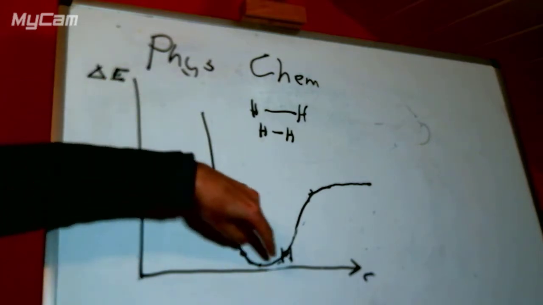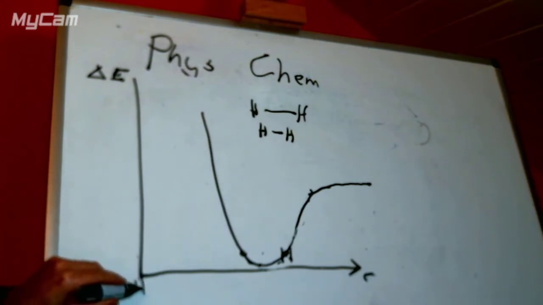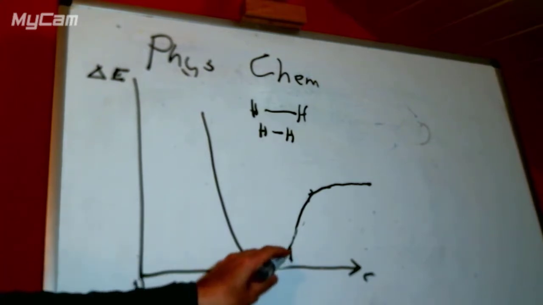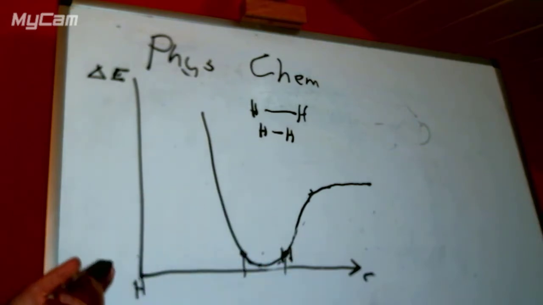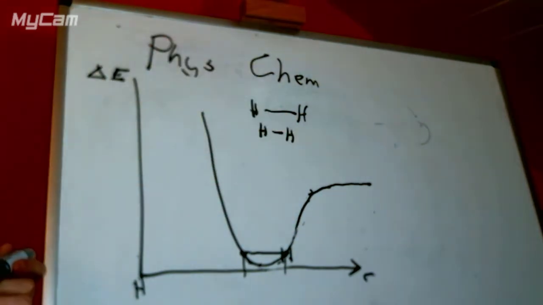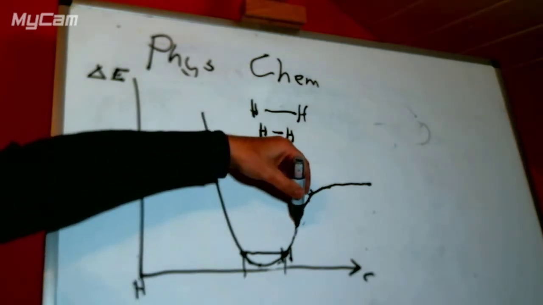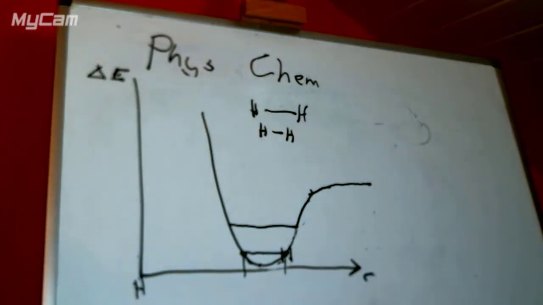If we've got this going on, so we've got, oh sorry, I've rubbed out my hydrogen. So this is my hydrogen here, and this is the other hydrogen, and it's moving between these two points because we've got that amount of energy, whatever that is. If we now heat up our hydrogen, we have a quantized amount of energy we can put into this bond, and then we can heat it up to the first excited state, for example. That is possible. We can do that, that's not so hard.